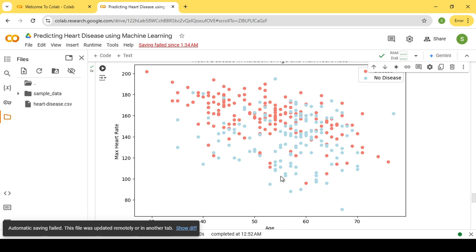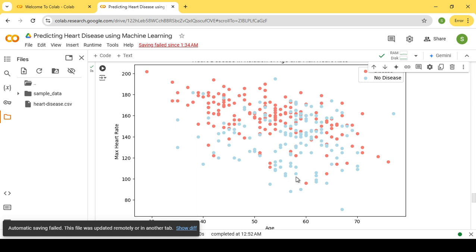So the pattern, maybe you weren't able to predict if there is a trend or pattern, but you might notice that the scatter plot could reveal overlapping regions where both groups, heart disease and no heart disease, are found. This suggests that age and maximum heart rate are not fully sufficient to distinguish whether someone has heart disease, as there might be a lot of overlap.